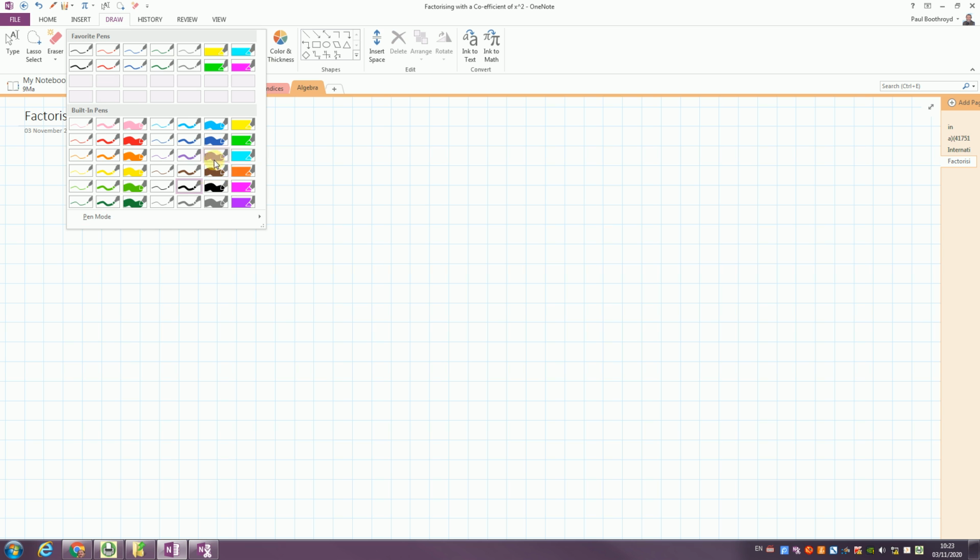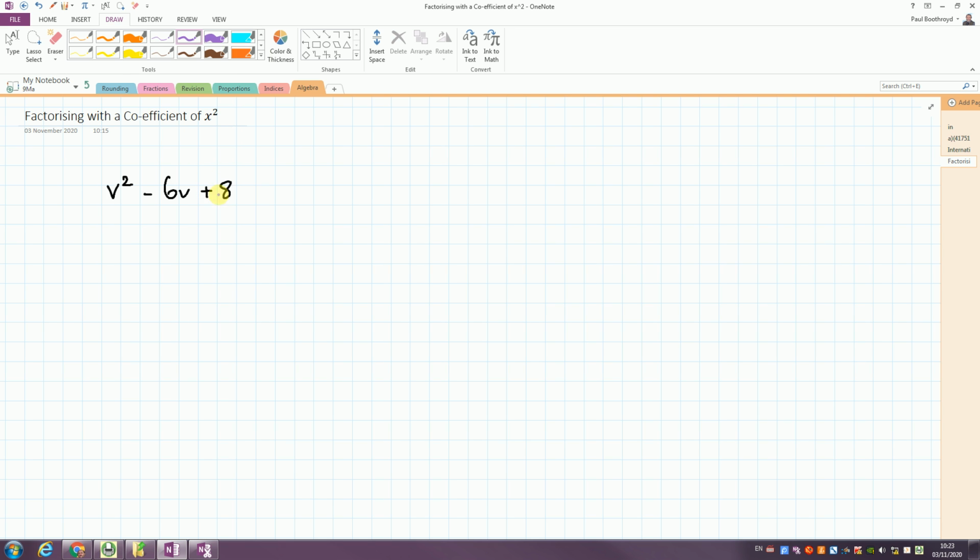The reason we need to do this is that what we do with this number, we also really ought to do with this term. And what we do with this number is we think, right, what things can multiply to give me the 8? So we've got 1, 8, 2, 4. No others, no 3, 6 or anything else. We don't tend to try factorising with anything other than integers normally. And then we look at this sign, and the sign there says they must be the same.